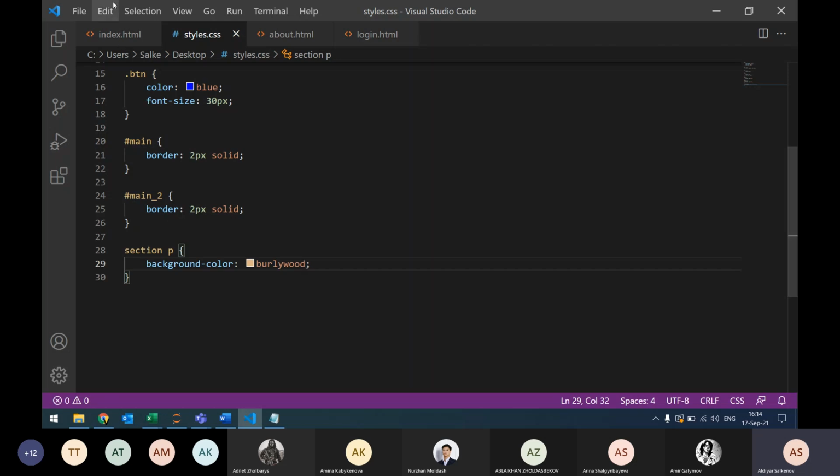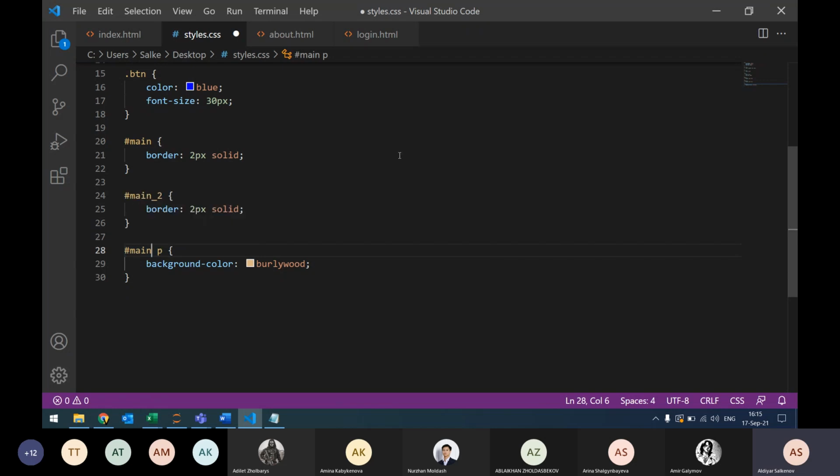And there is another way we can combine it. We can say something like main space P. So we are selecting all P's that are inside of our element with ID main.